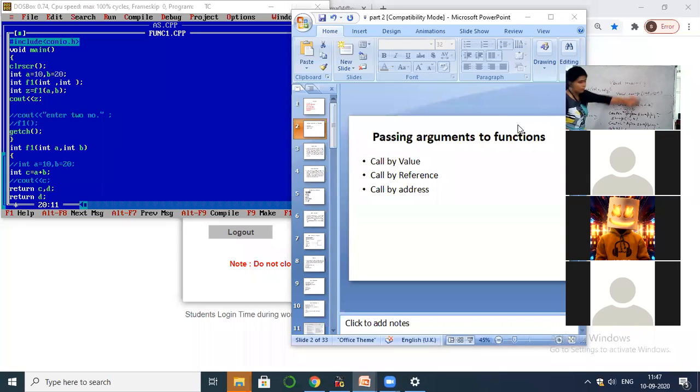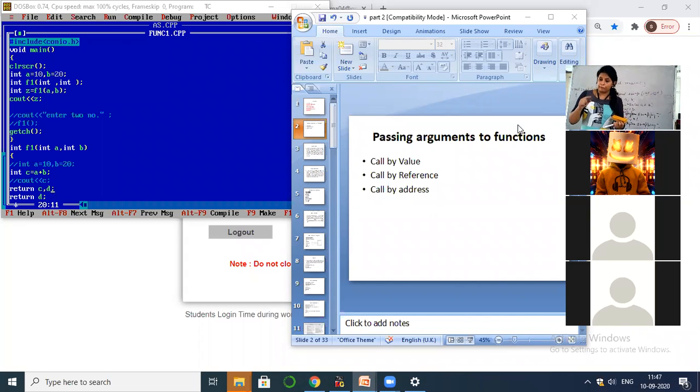Now, this is the basic program. I want to use the concept of pass by reference. Whenever I want to use pass by reference, the syntax, as I already discussed with you, is that we use the address operator with the argument.